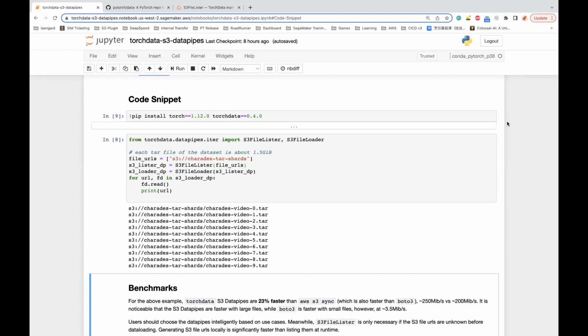That's why we want to consider using the S3 streaming data pipes. Regarding performance, is there any tooling to find the bottleneck? There's nothing yet. So we have to conduct the experiment ourselves by using this or other tools and see if the training performance is actually gained or lost.